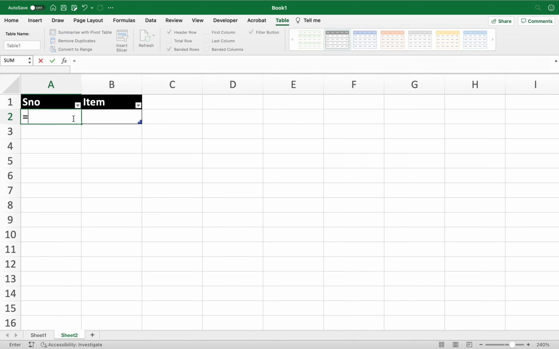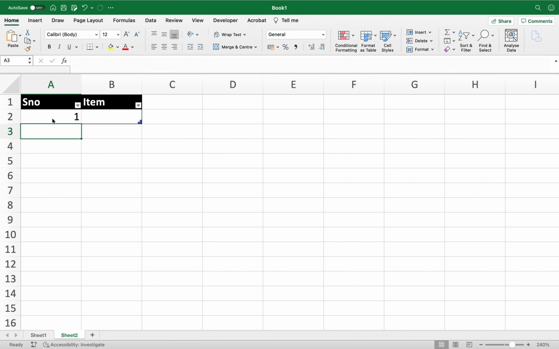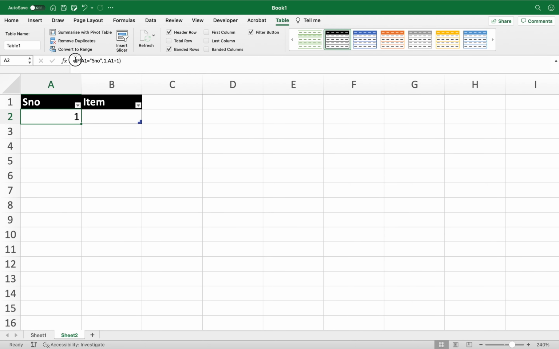Let's go back and put in that same formula we had first. If A1 is equal to serial number, make it 1, otherwise A1 plus 1. Great, wrap that up. But let's go back again.